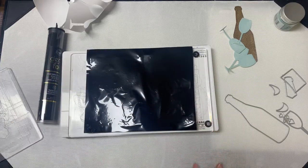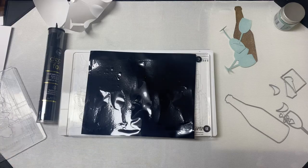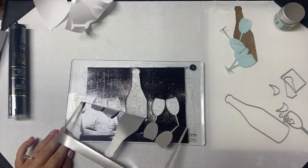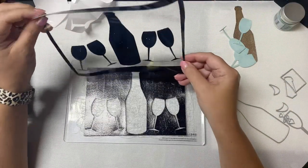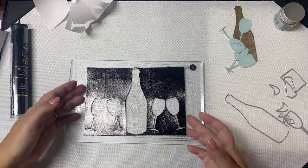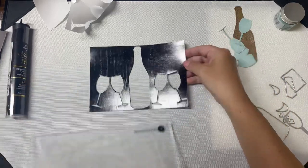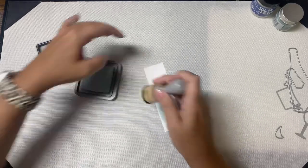I used a scraper to press the foil onto the adhesive panel. Before running it through my die cutting machine to apply pressure and make the foil stick, I added a piece of cardstock on top to keep the cutting impressions from my plate from showing up on the foil panel. But as you can see from the reveal, it did not turn out so well — there are a bunch of lines and it's not very smooth. The negative piece of the foil does look really neat, like a silhouette of the shapes, so I'll save that for a later project. At this point I decided to continue working with the die cuts.